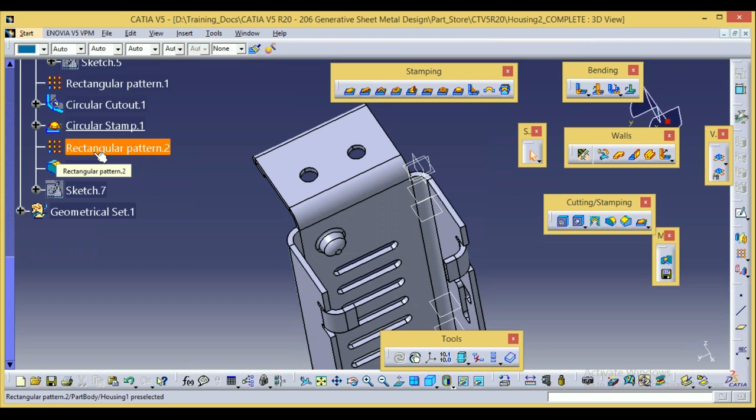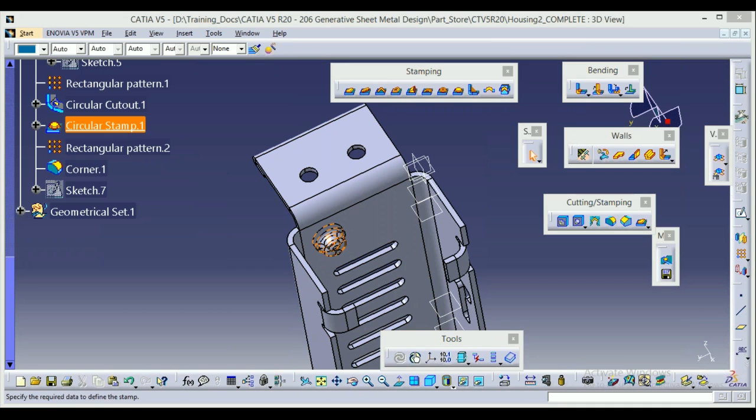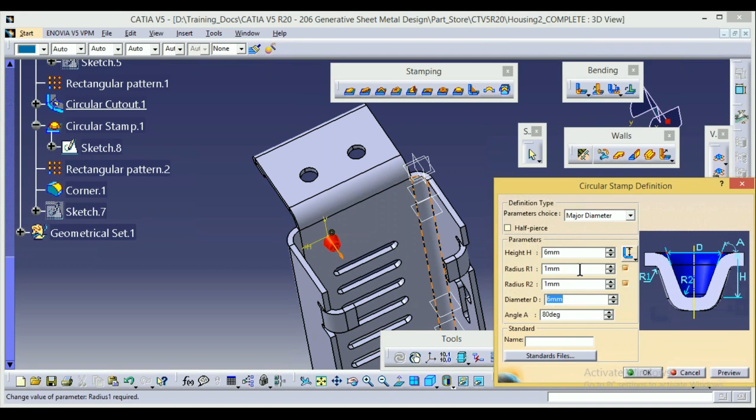So for that point you have created, take circular stamp. The depth of this is 6 mm, radius is 1 mm, diameter also is 6 mm, and the angle is 80 degrees. You understand the angle, right? It will go like a cone, and that angle is 80 degrees.